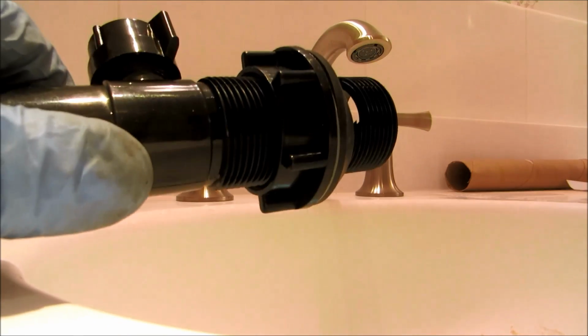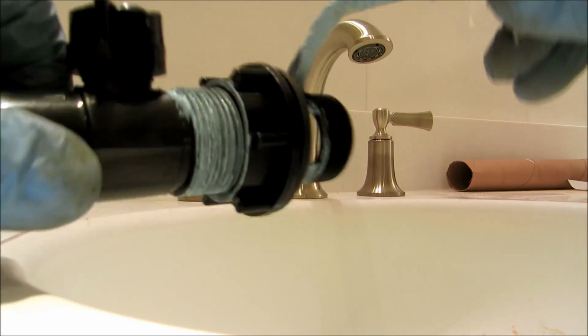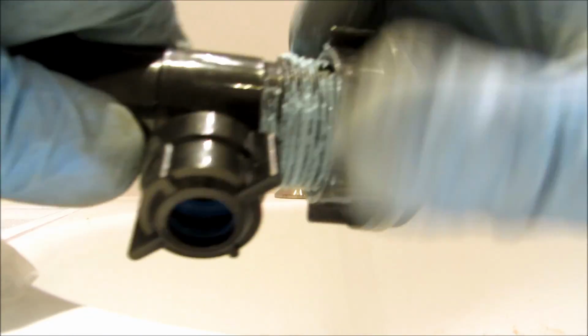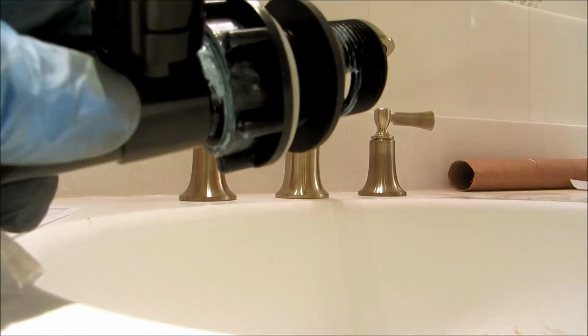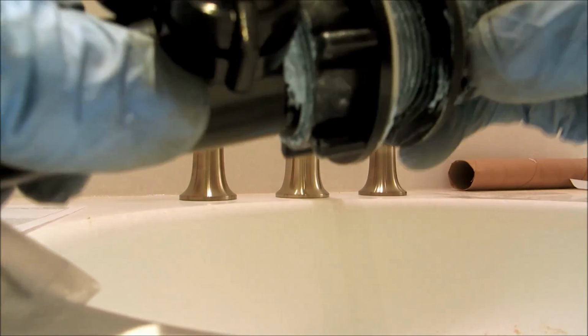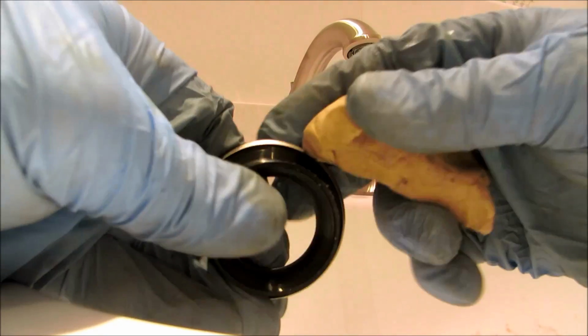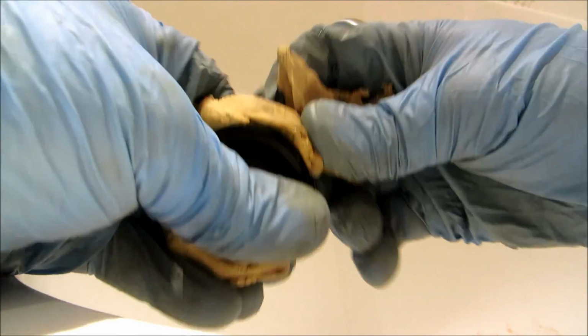I just gotta put a pull tie up top there. That's it. Pull tie. I always put pipe dope on my threads. Sometimes it'll help. You don't have to, but I've always done it. I don't want to put no pipe dope on that rubber because it'll help it push out later. A little plumber's putty in there will help seal it. You gotta seal the drain.